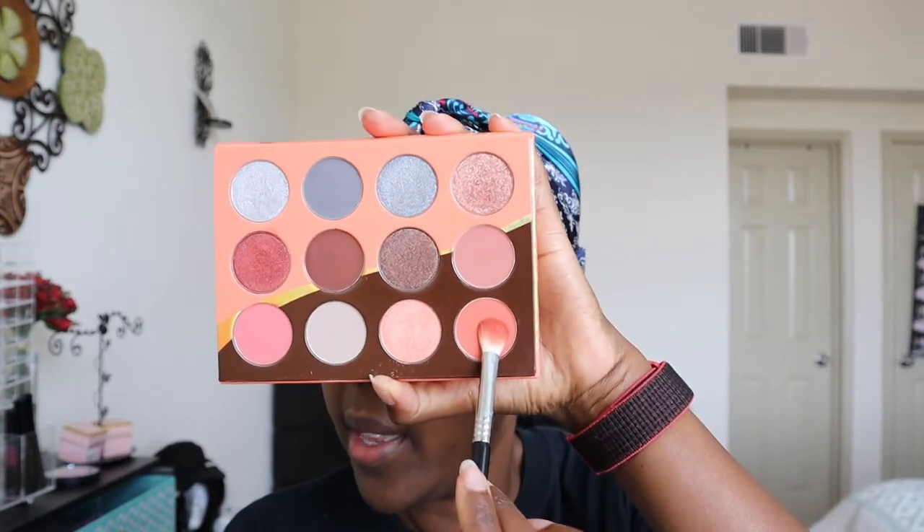Now I'm going to do the rest of my face. Actually, before that, I want to go back with that shade I used initially and put it on the top of my eye just to blend all these shades together. I switched to a Luxie 121 — this is mini tapered — it's small enough to just go up here and blend all these shades in. I'm adding a little bit of that initial coral shade.